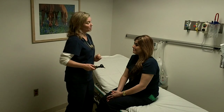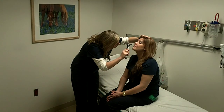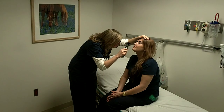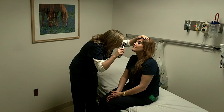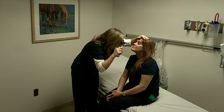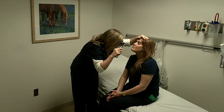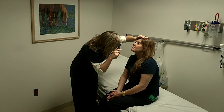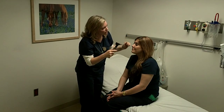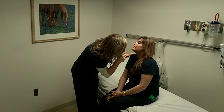Okay, I'm going to inspect the inside of your nose. So just put your head back a little bit. I'm looking at the septum, and I see no deviation of the septum. And the turbinates are small, and I don't see bogginess. They're nice and pink and moist, no redness. Okay, very good, and I'll do the other side as well for all of those things.